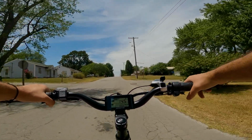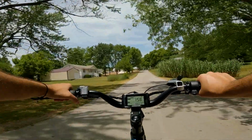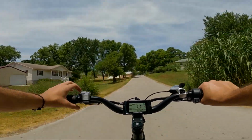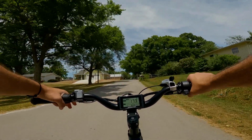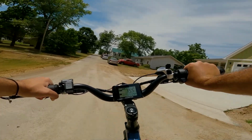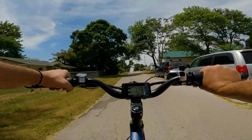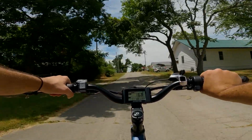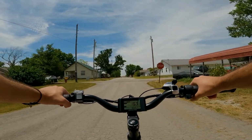I'm going uphill too. I feel like I'm cheating. This is great. I love cheating. Oh man, this bike is gonna be my new best friend. Taking a turn at 15 miles per hour. Going uphill at 17.9. Not bad, dude.